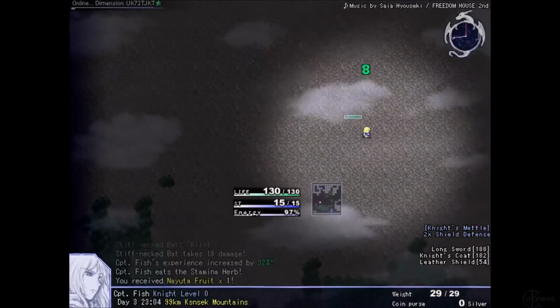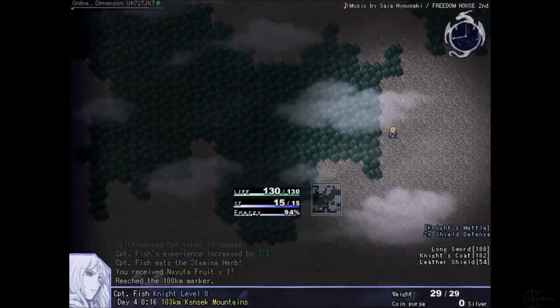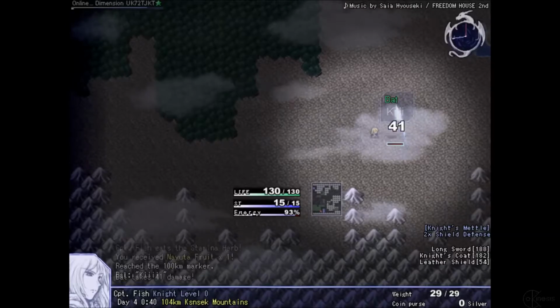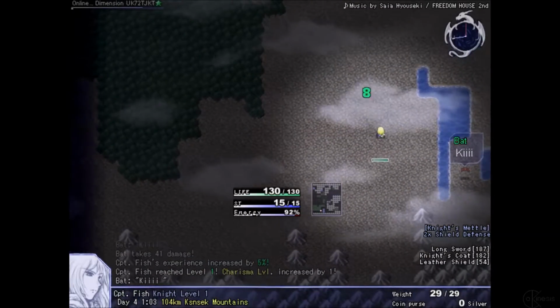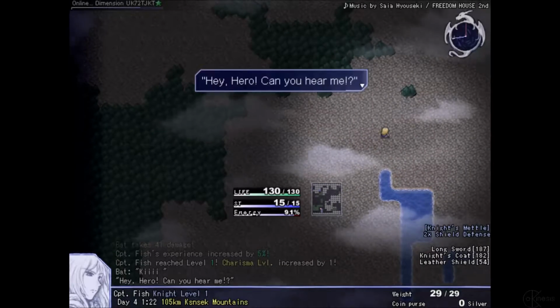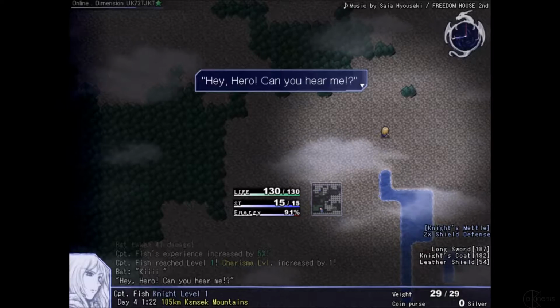Oh, run. Anything down here? Hey, 100 kilometers. I'm doing great for not having any money or leveling up. There we go. Charisma. Outstanding. That'll make it so that when I try and buy that stuff with 0 silver, that 5% discount is going to be sweet.